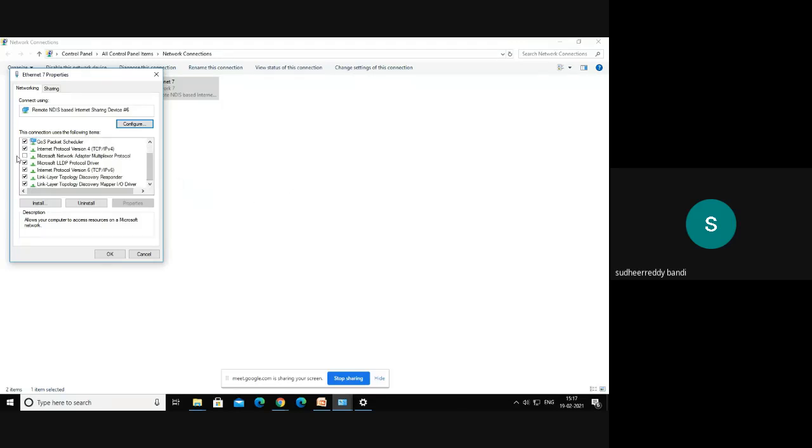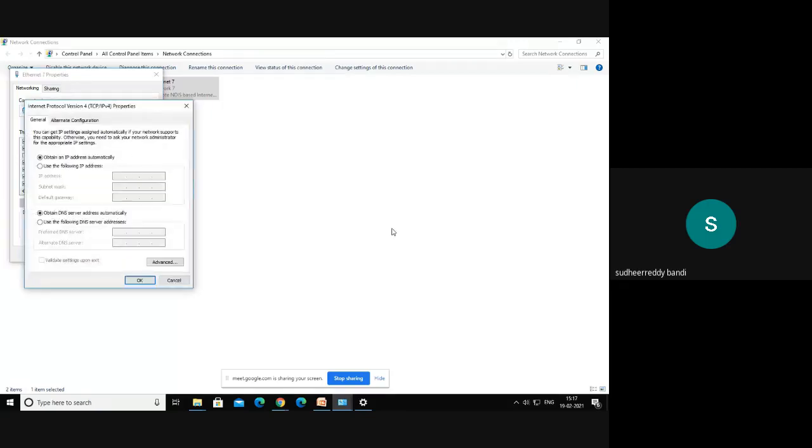Suppose here there are internet protocol, the TCP IP v4 version and TCP IP v6 version. At present we are using IP v4 version. You click that and give the properties.